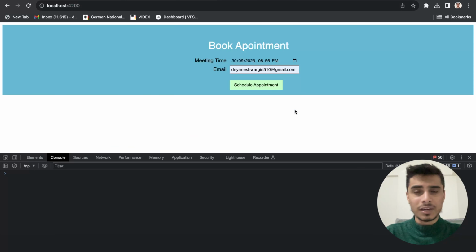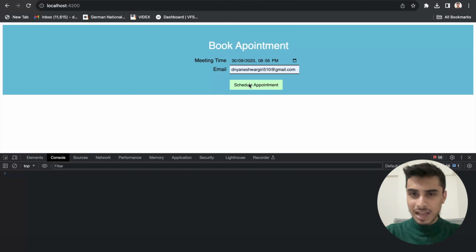You must have seen this on multiple websites, like if you have to schedule an appointment for your COVID vaccination, or with your doctor, let's say you have a healthcare application, or any application, like if you want to schedule an interview, then you can prompt your user to use this kind of UI where they can select the meeting time, provide the email address, and they automatically get an invitation and it's reflected in their calendar.